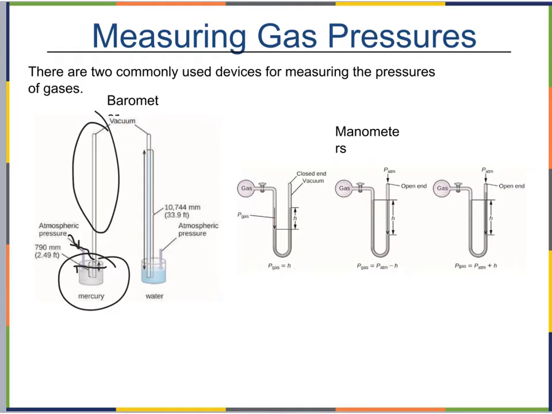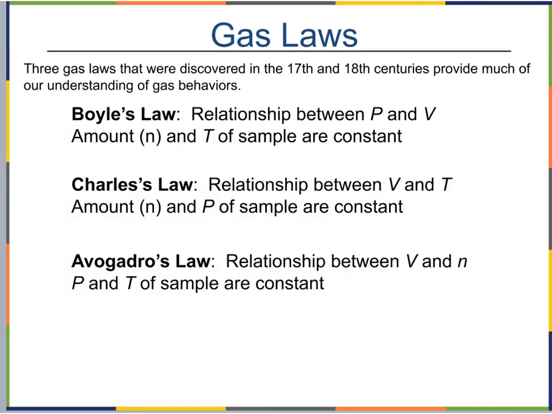And so you can also do that with something called a manometer. And the manometer, again, you've got this closed end, you pull a vacuum, you've got a certain amount of mercury in that tube and the U portion of it. And again, the pressure from this side, right, if it's higher than the pressure on this side, then it's going to push it up, and that height differential is going to tell you what the actual pressure is.